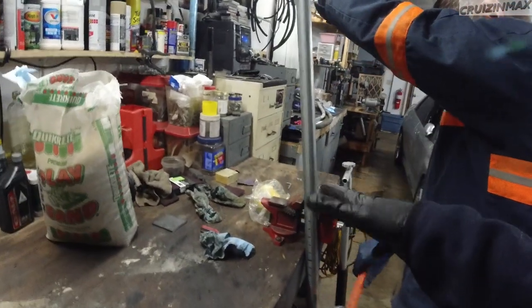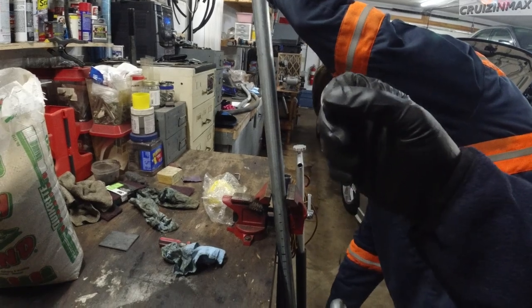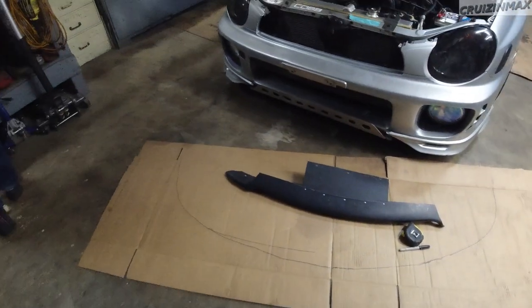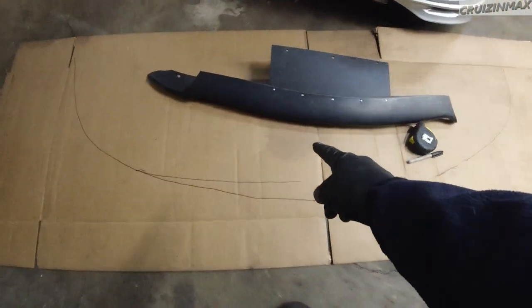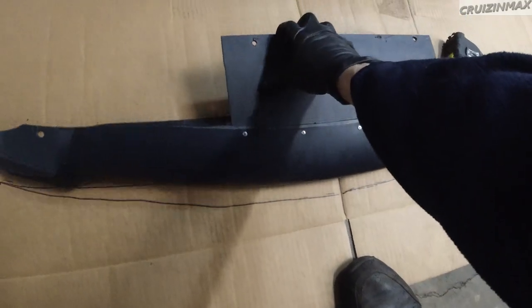So the idea behind this is to fill it up so it becomes somewhat solid inside, and then do the bending. You know what? I know why Luke decided to break the bumper, so it's easier to do the outline. So you can actually, without removing the whole bumper, I guess he was thinking ahead.